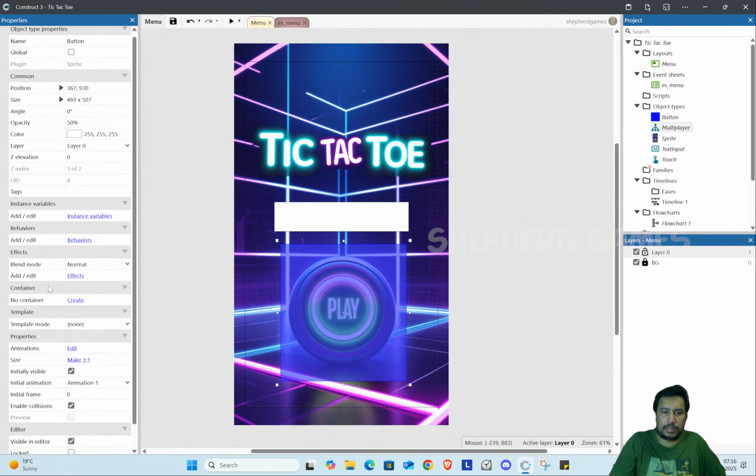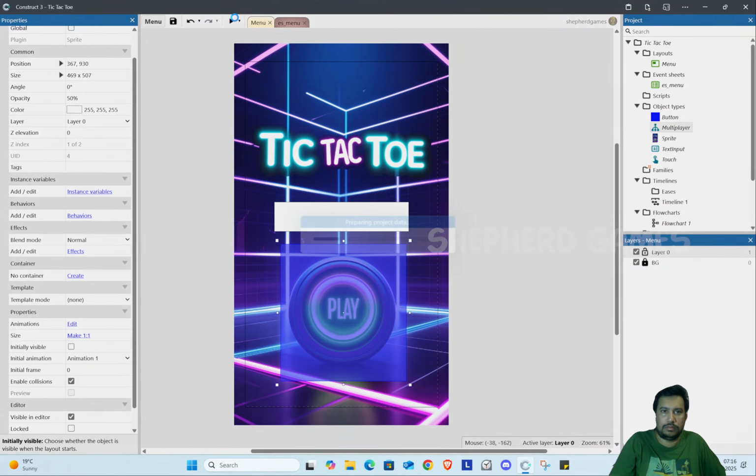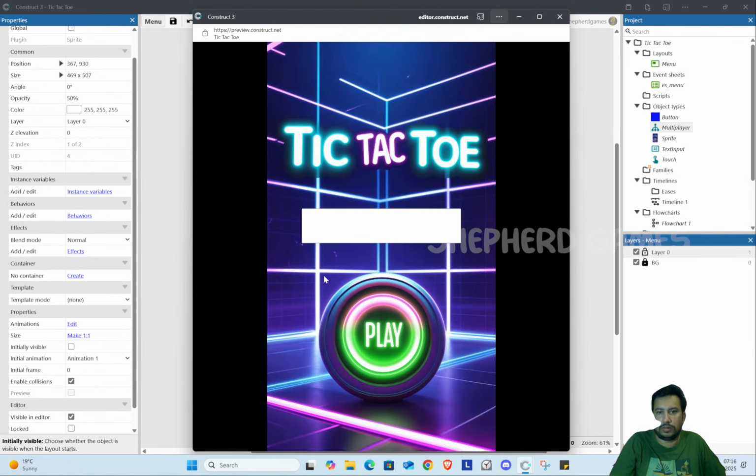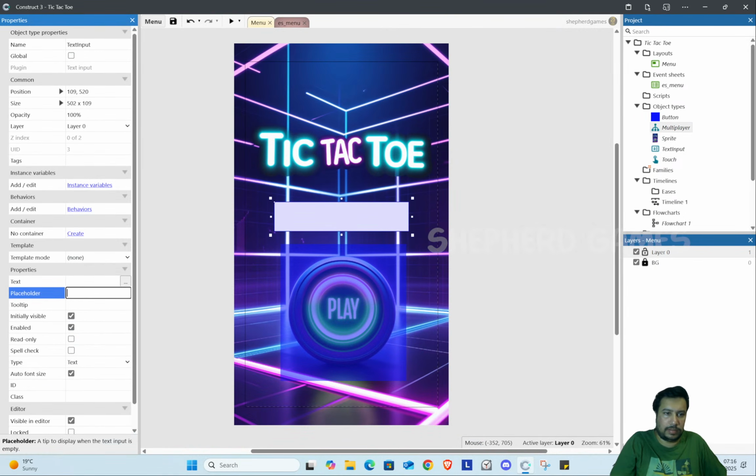So before that, let's hide this one so that it will look like a normal button like this. And also let's add a placeholder here: Enter your name.